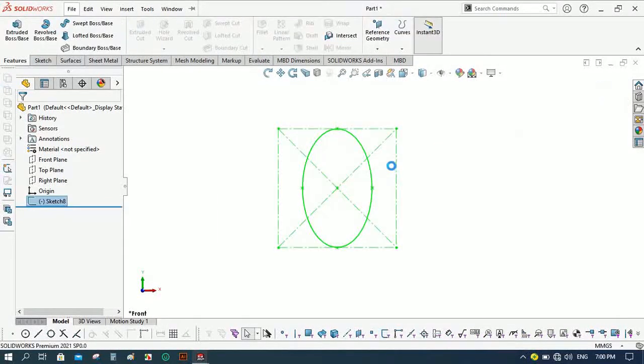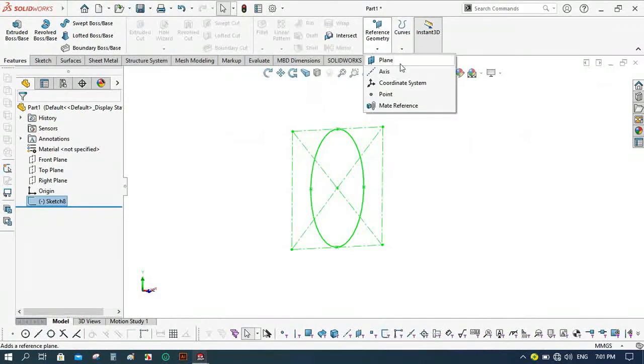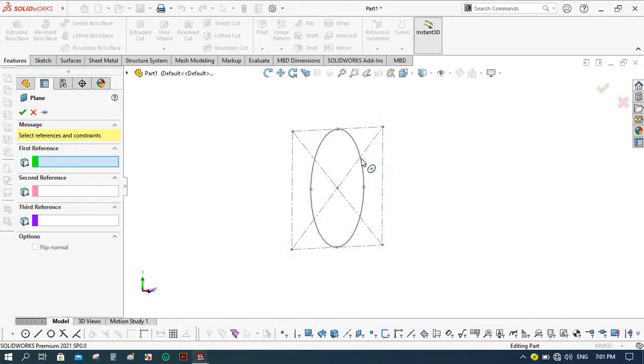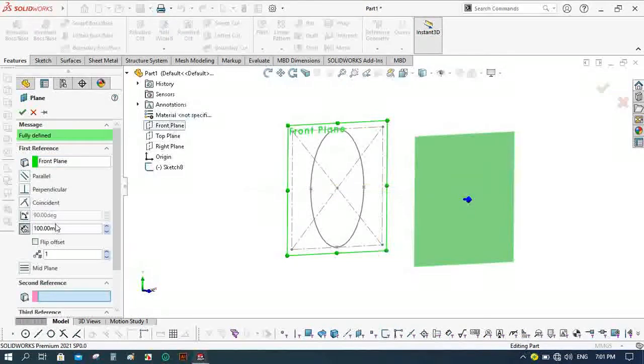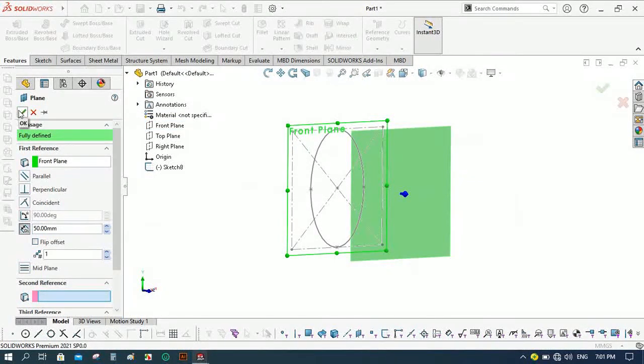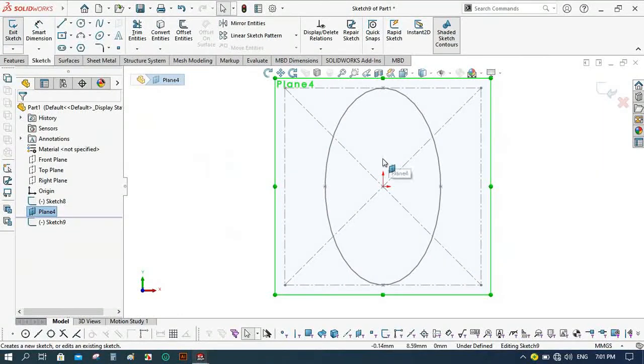And hit exit. Now I will make another plane parallel to this plane, but at a distance. I go to reference geometry and plane. The first plane I should choose is this one. 50 millimeter is okay, this distance. And then I will choose this plane to draw another cross section.